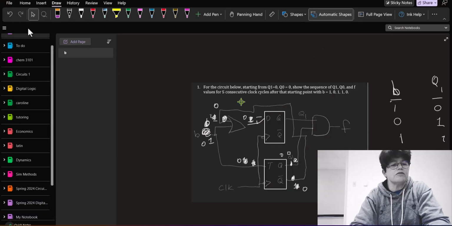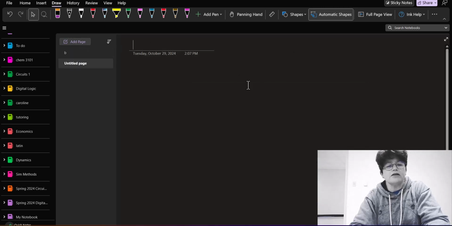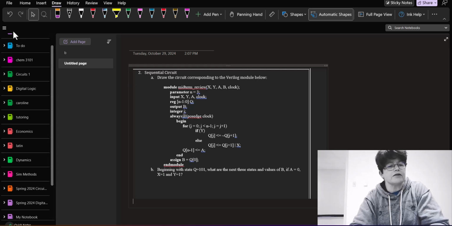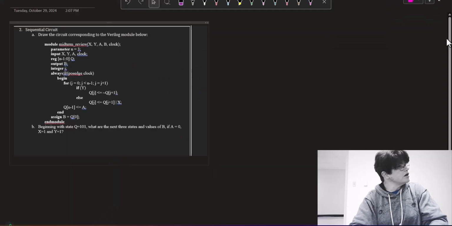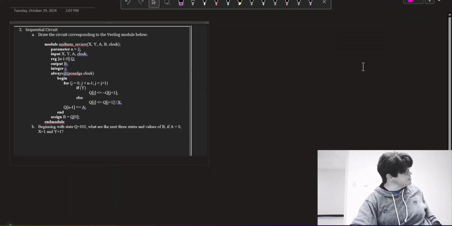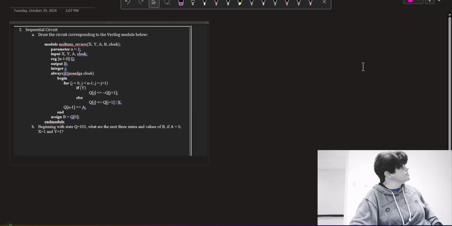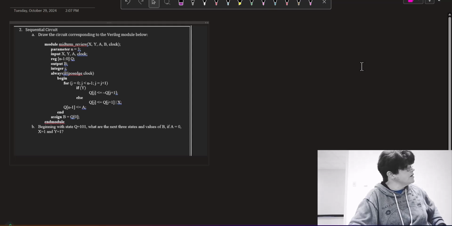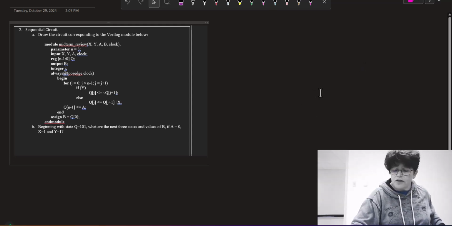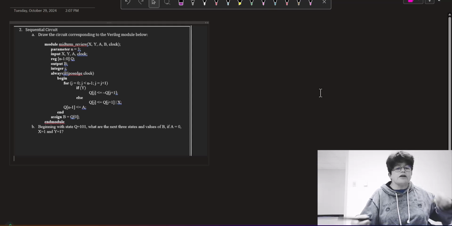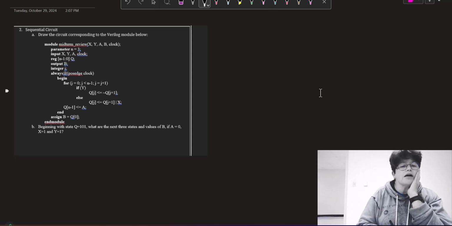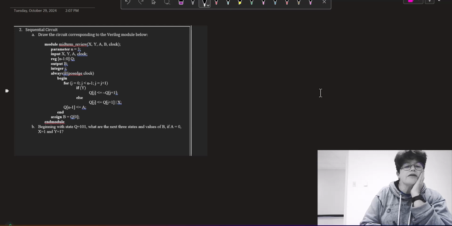Okay, so the thing with the Verilogs that you're going to see is that they are likely to fall into this same sort of pattern, because that's what y'all are doing this semester, sequential circuits. And so they're usually going to have a number of flip-flops. And you can usually tell how many flip-flops by looking at your parameter, and that's usually going to tell you how many flip-flops you have.